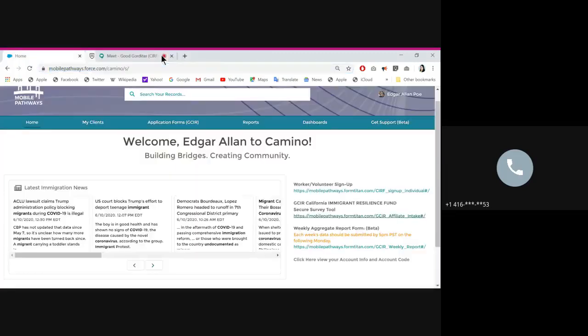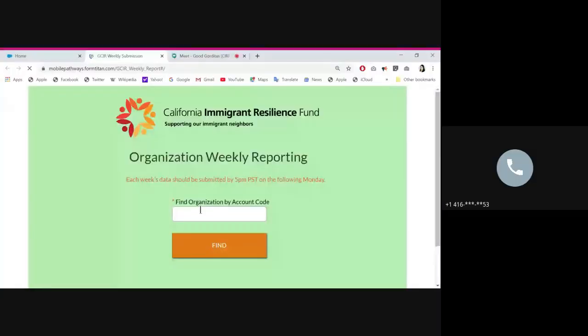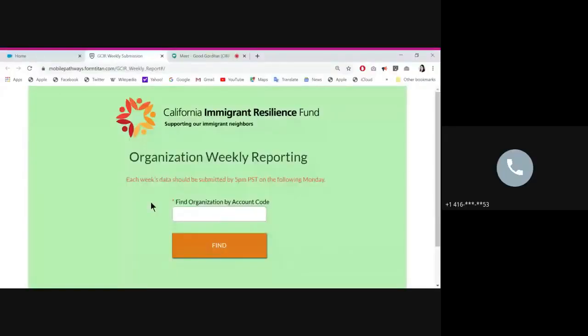Okay. I'm also going through this. A few people have asked, how do I submit the weekly aggregate report? The weekly aggregate report is not to be emailed to somebody at GSIRF. The weekly aggregate report is to be entered from this link right here. Same thing, you don't need a Camino login to do that. You just have to type in the account code, find it, and provide the data as requested. And every field that's on the GSIRF weekly report form will be on this page. These are conveniently located on the home page so you can find them easily.